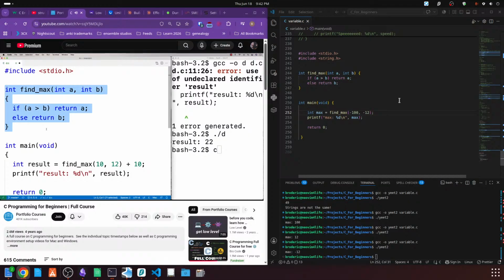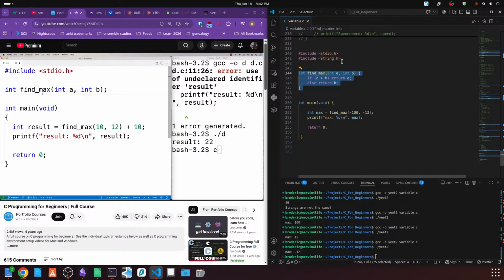So we can split it up like this. I'm actually going to take this here, I'm going to copy it, but here I'm going to leave one little piece. I'm going to say semicolon, and I'm going to delete the function body here. We call this the function body. I'm going to delete that. And I'm going to leave this here. We call this the function declaration, and this is declaring what the find max function is. It's saying that the find max function is going to accept two int values as parameters, as arguments, and it's going to return an int value. It basically tells the C compiler that yes, when you see the find max function being called, it's okay to use it because the definition for that function is going to be provided later.